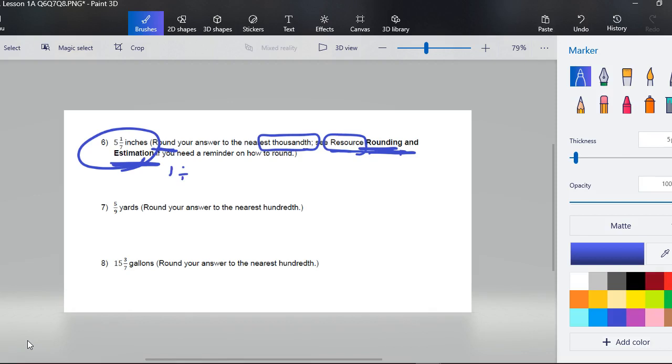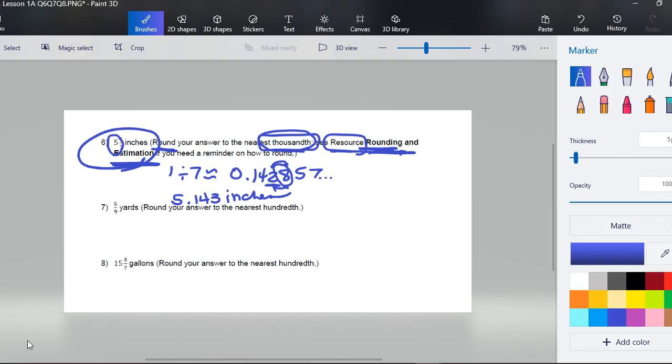I'm going to follow what they've asked us to do and do 1 divided by 7, and I'm going to get a number like this on my calculator. And it keeps going. If they're asking us to round to a thousandth, I still need to add my 5 back in, and I can round to the thousandth as I do that. With tenths, hundredths, and thousandths, the rounding rules tell us to find the place we are rounding to, look immediately to its right, and then make a judgment call. Is this 5 or greater or less than 5? With it being 5 or greater, our 2 will become a 3, and we have 5 and 143 thousandths, and let's not forget our units.